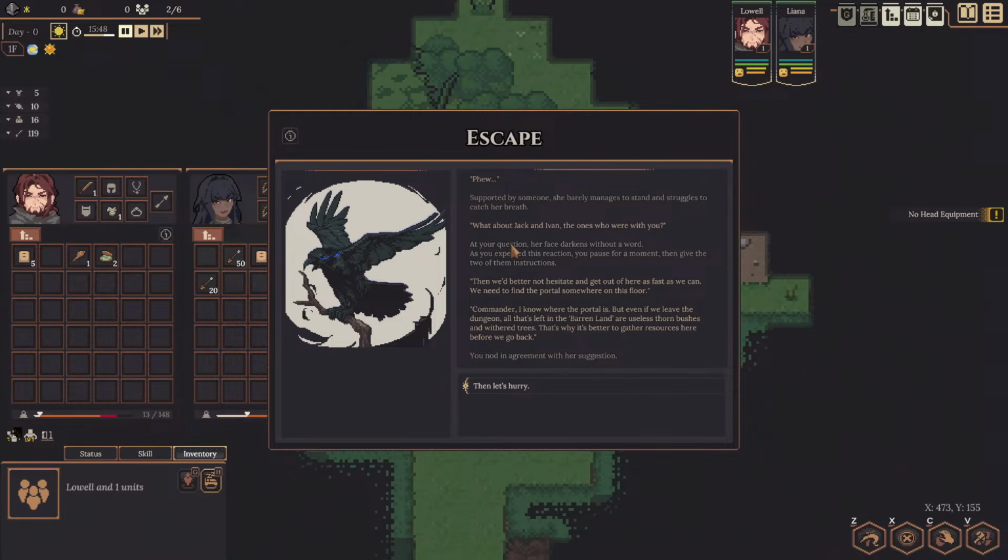Supported by someone, she barely manages to stand and struggles to catch her breath. But Jack and Ivan, the ones who are with you. At your question, your face darkens without a word. As you expected this reaction, you pause for a moment, then give two of them instructions. Oh, so I'm the crow. Then we'd better not hesitate and get out of here as fast as we can. We need to find the portal somewhere on this floor. Commander, I don't know where the portal is, but even if we leave the dungeon, all that's left in the barren land are useless thorn bushes and withered trees. That's why it's better to gather resources here before we go back. Then let's hurry.